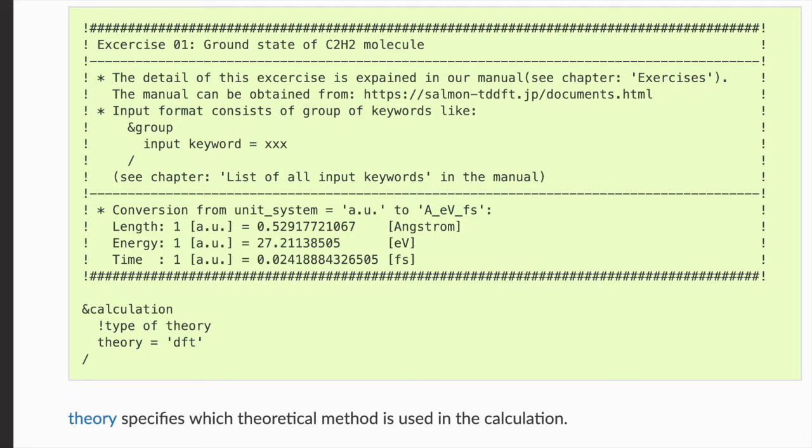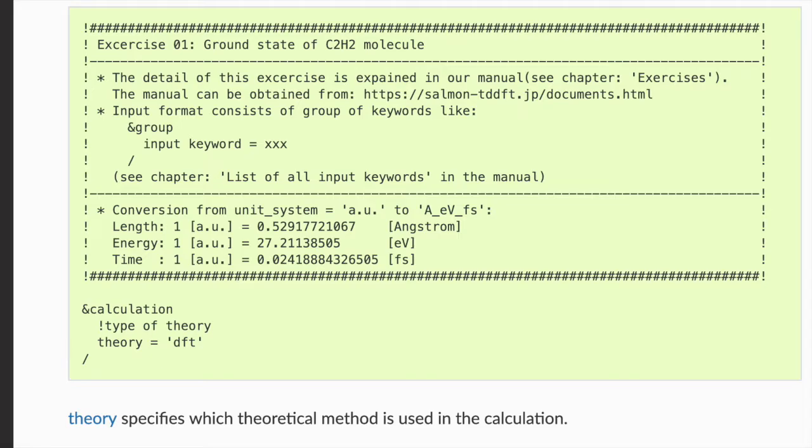In the first namelist, &calculation, the item calculation enclosed in quotation marks is its name. Theory is the keyword, and its value is DFT. Multiple keywords in the namelist may be written in an arbitrary order.